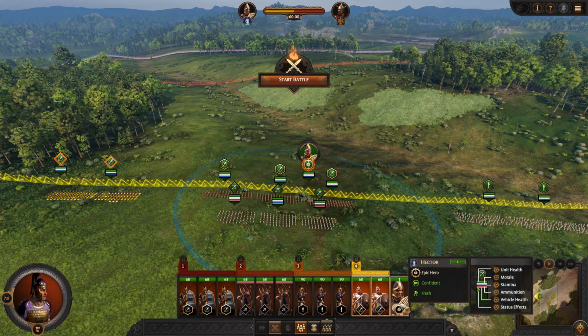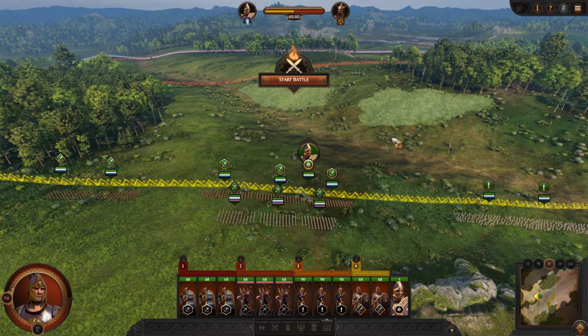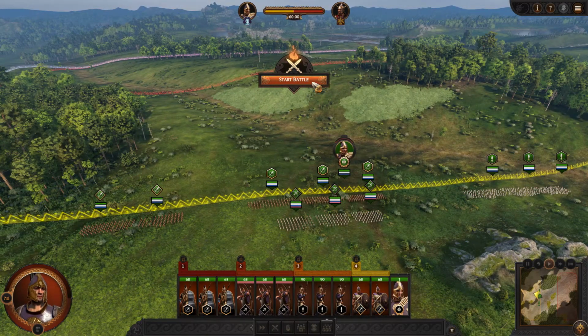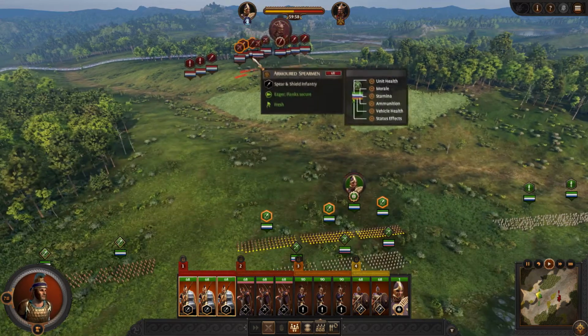And Hector. I have Hector also aiming towards the front, and I'm probably going to keep him within the spear troops so that he can engage and help move the needle on the front line. But let's dive right into this battle here. I think we're just about ready. And first things first, I'm going to select my spearmen because they're going to be the ones that I move up first.